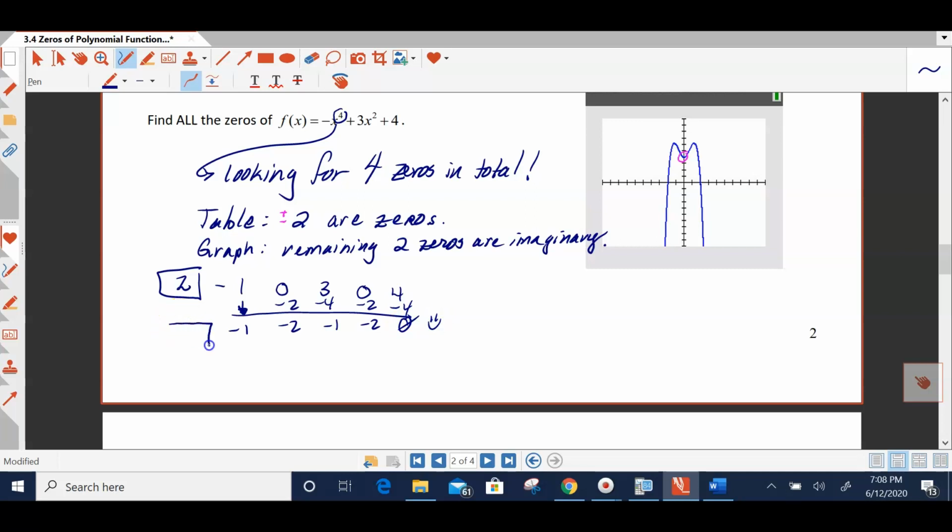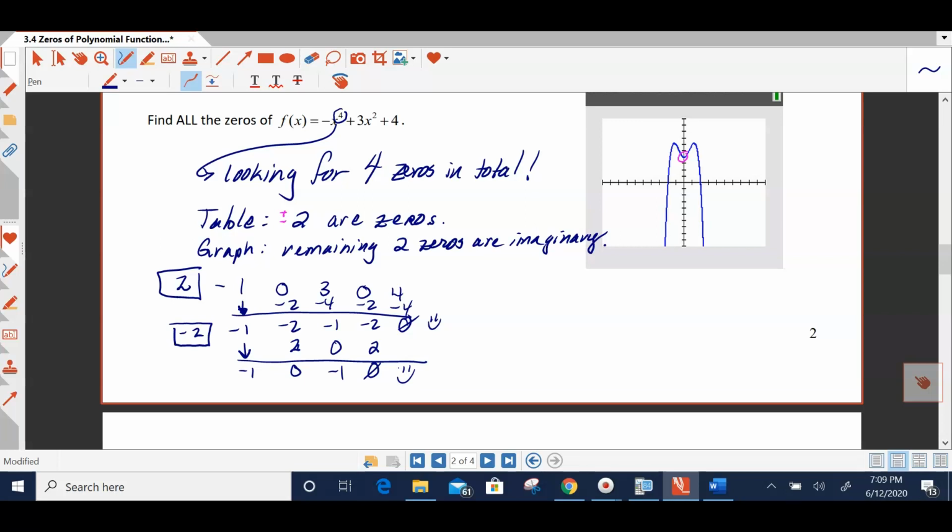So let's do repeated synthetic division. From that result, let's do our second synthetic division. So I'm going to drop that -1. -2 times -1 would be a 2. Add those up, I get 0. -2 times 0 is 0. Add those up, a -1. -2 times -1 is +2, and when I add those up, I get 0. I expect that because both of those were zeros.